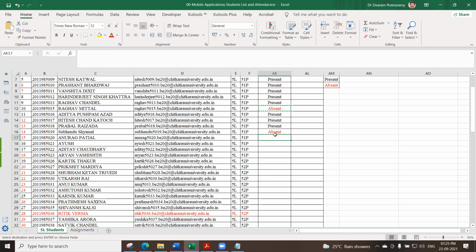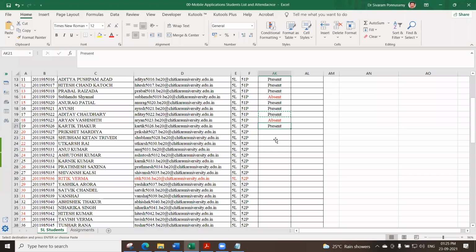Ayush. Present, sir. Aditya Chaudhary. Present, sir. Aryan. Absent. Karthik Thakur, present, sir. Prakshit, present, sir. Shubham. Sir, he is present, he has a network issue. Okay, good. Who is absent? Aryan, Vanshit. Karthik Thakur, Prakshit, and Shubham also present.